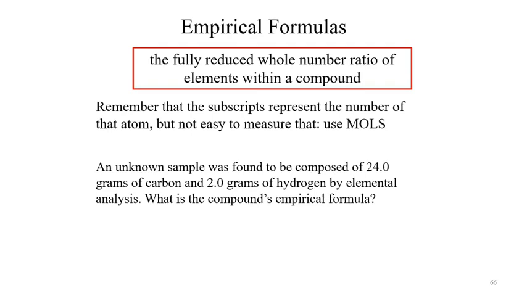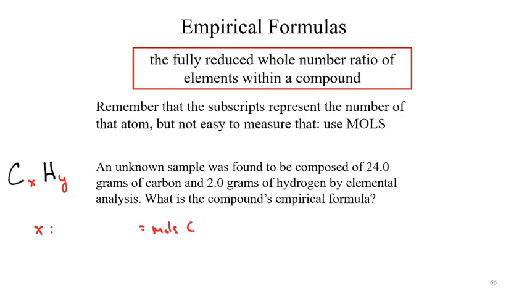So we have an unknown sample, 24 grams of carbon and 2 grams of hydrogen. Again, if we summarize what we're trying to do, we have carbon and hydrogen. I want to know the ratio of X to Y. What are those values? Now, you can't cheat with looking at your charges because it's not going to work out. So what we're going to have to go through and do is figure those out by coming up with our calculations. X needs to be moles of carbon.